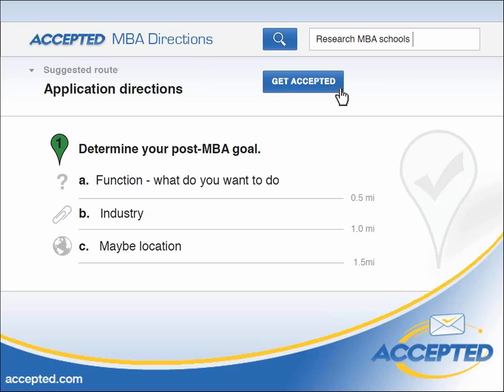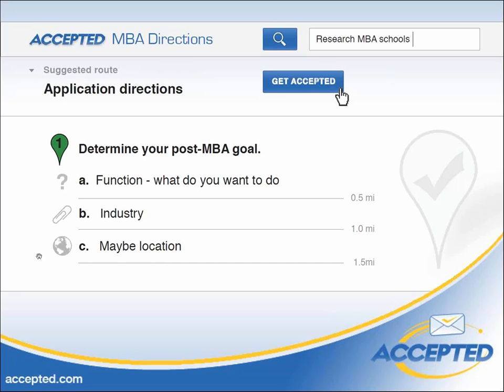The second thing you have to determine is the industry you want to perform it in. So are you going to be a product brand manager in software? Are you going to be a product brand manager in financial services? Are you going to be a financial advisor for pension funds or for wealthy individuals? Are you going to be in manufacturing? And in that case, are you interested in aerospace manufacturing, consumer goods manufacturing, computer manufacturing, high-tech, mobile devices? Again, the industry becomes the second factor that you have to define in terms of your post-MBA goal and the direction you want to take.